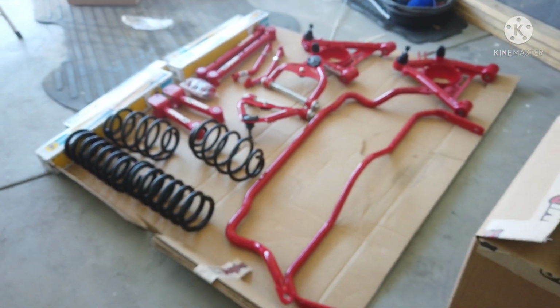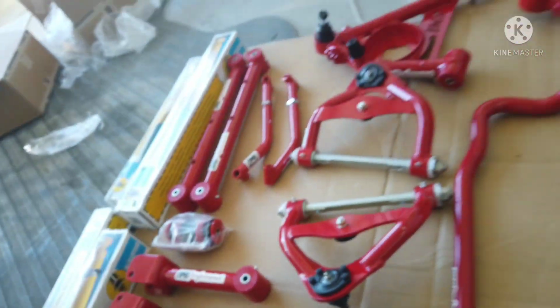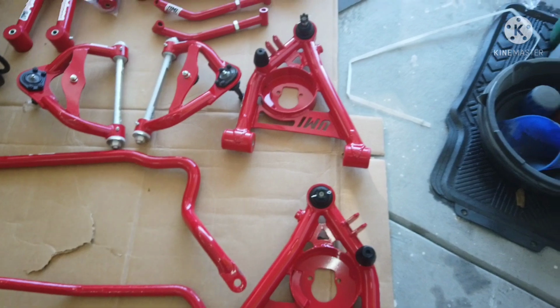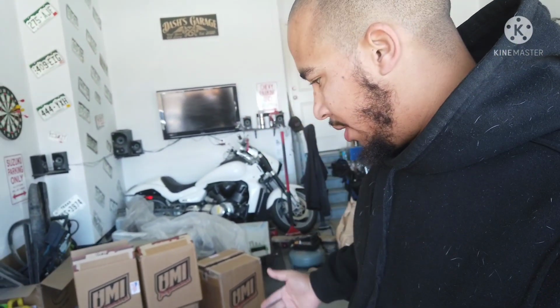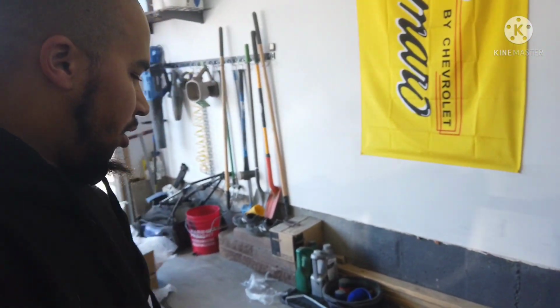So I'm happy with it. Like I said, I'm gonna start tossing some of it on. It also comes with, I can't think of the name right now, the ball joints. So it comes with all the ball joints already installed, which is nice. Like I said, I was debating between BMR and UMI. I asked a couple times just for opinions on them. Everybody was saying just go with UMI. They do their research. They have the green machine, which has a lot more than just a stage 2, but they actually run their products. So that kind of helped out with going with the UMI decision also.